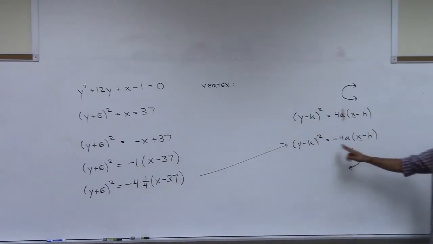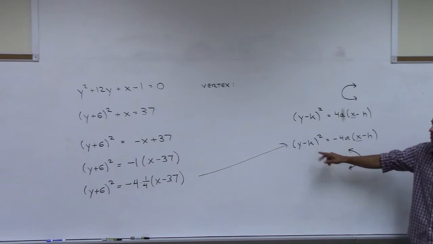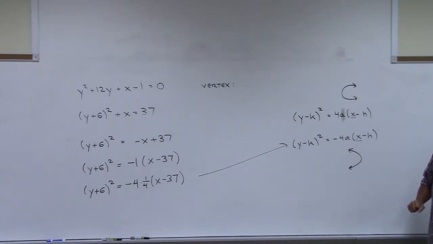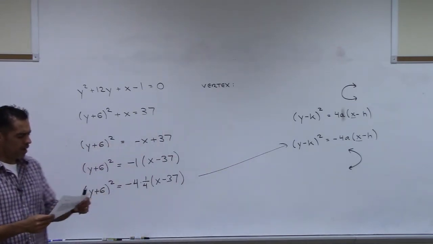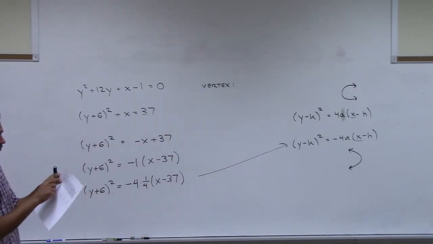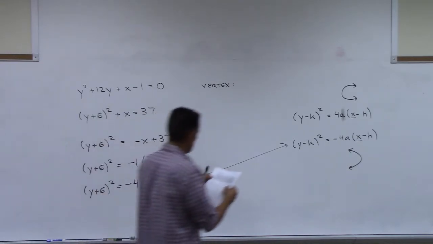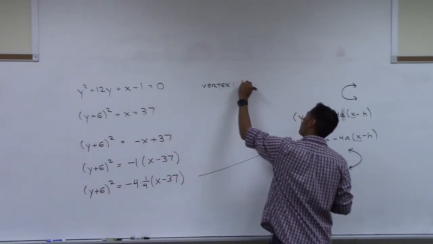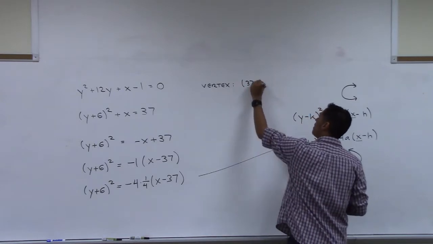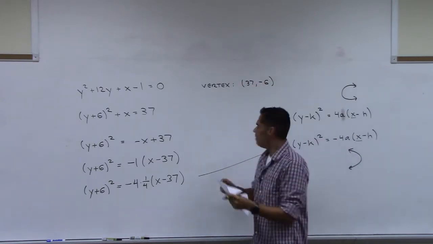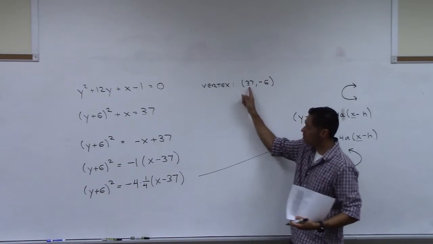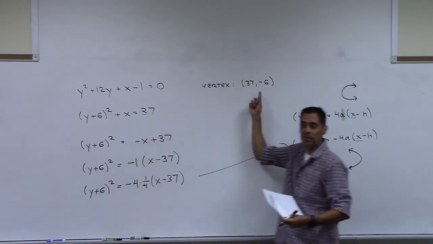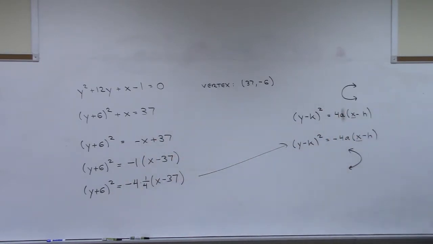Well, it should be (h, k), right? (h, k). So what is h for us? 37. 37? Are y'all reading off this thing here? Vertex here, (h, k). So my vertex is 37 what? Negative 6. See, in the formula, there are minuses here, which means that you go with the opposite of the number you see. So if you see negative 37, you're going to put positive 37. If you see positive 6, you put negative 6. So that's our vertex, right?